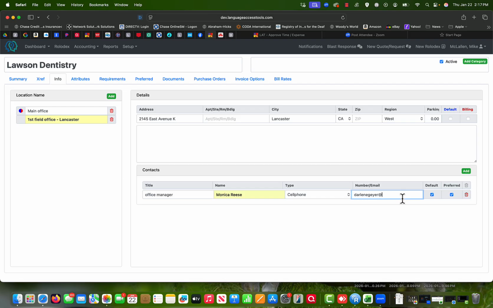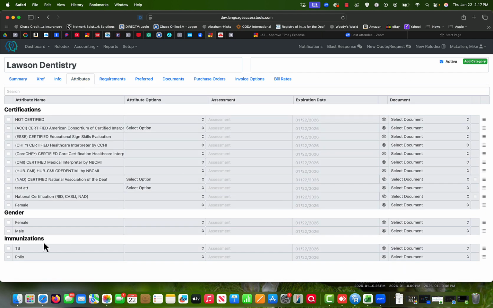I'm putting my information in there so that any communications go to me. And we're going to designate the email. Okay. And we could have as many locations as we might need.